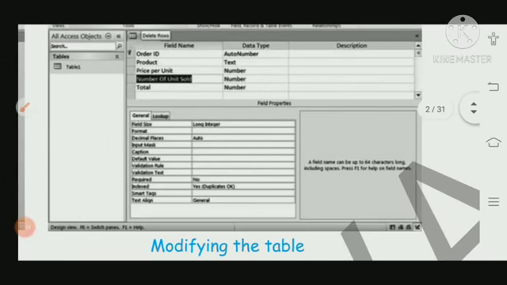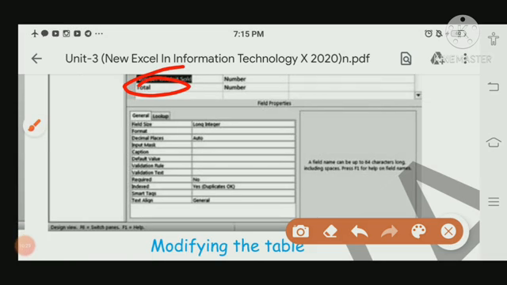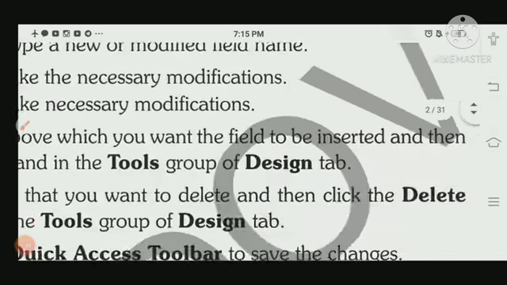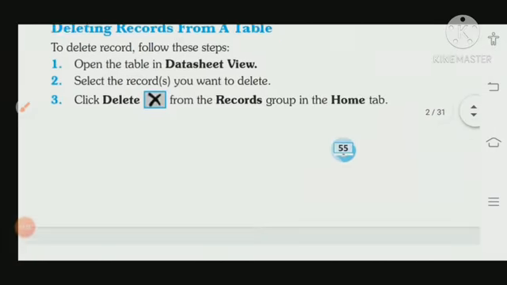These are the properties in design view, and here you have already given your field name. Okay, if you want to change this field name, then here in the caption you will write the new field name. Whatever field name you write here in caption, it will represent that name in the table. Okay, so I hope you will understand these things. No problem if you do not understand. In our next class we will do these things in the practical also.